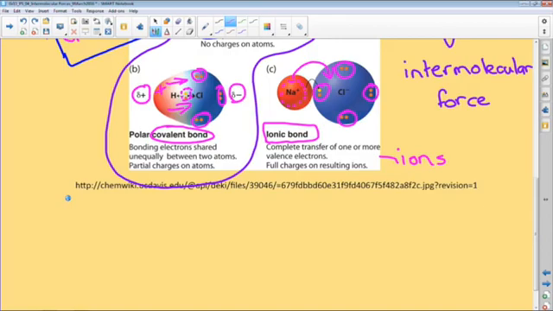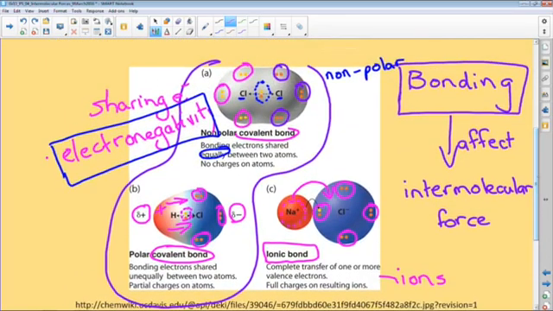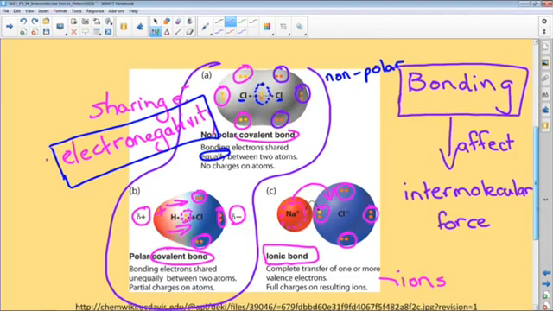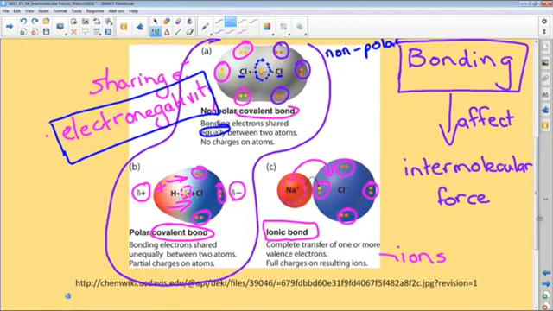So go back to what I was saying just before the break. Bonding affects the intermolecular forces. You can see all of the lone pairs of electrons that we've got. You can see how with the polar covalent bond, one side is slightly more negative, one side of the bond is slightly more positive. With ionic bonds, you've got one side of the compound positive, and the other side of the compound is negative. So these factors affect how the substances behave with each other.